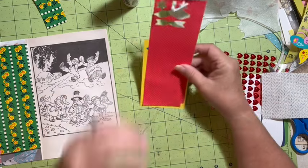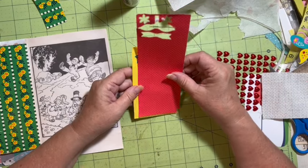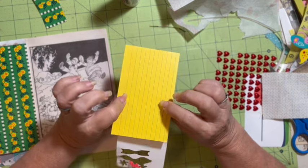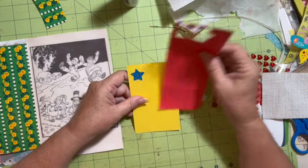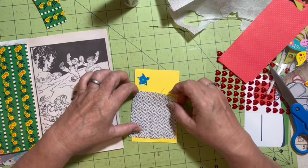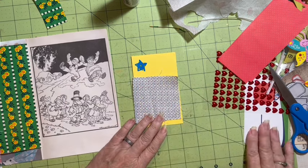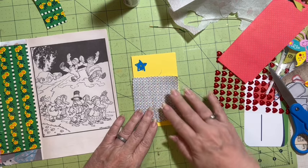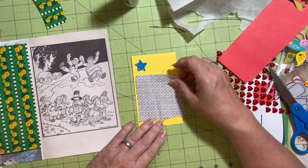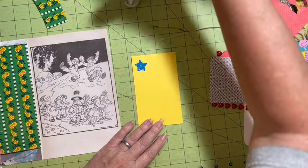So I want to go ahead and, we'll have journaling space on the back. Figure out how I want to decorate this.